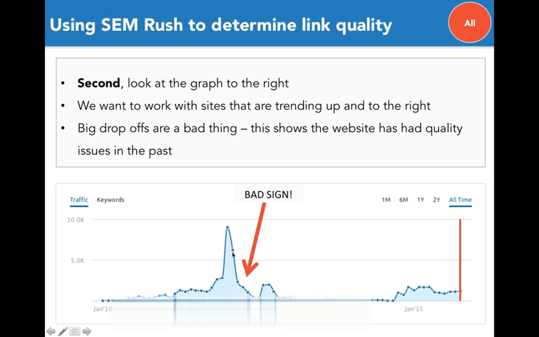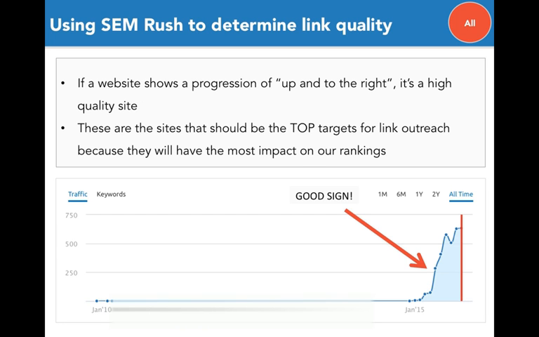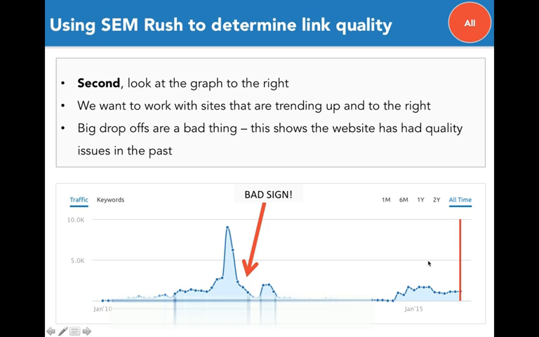What this tells us is that this domain is potentially toxic, that it was probably penalized for doing something shady in the past. That's going to play into determining the quality of the domain. A good sign is when a website is actively marketing itself and the chart goes up and to the right. You can see the difference between these two right here. This is magpress.com, with the plummet in its history.